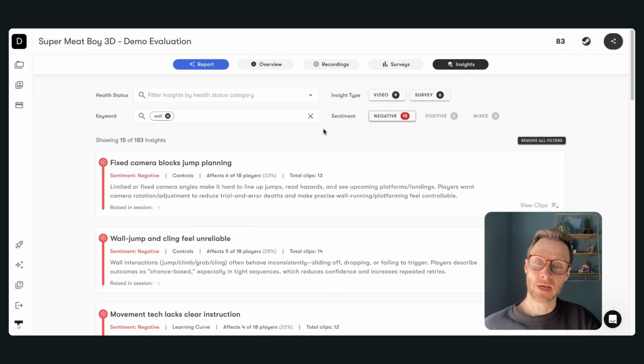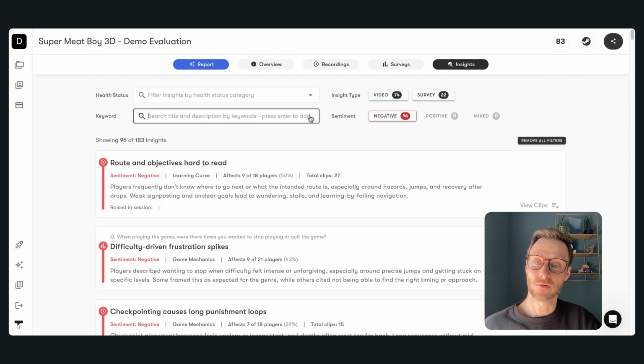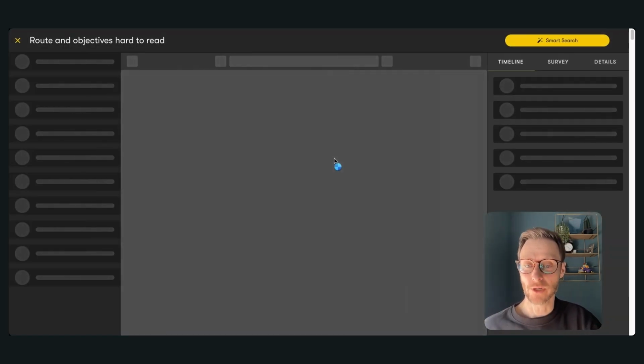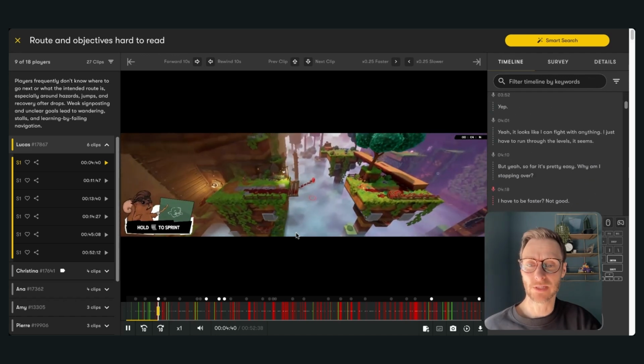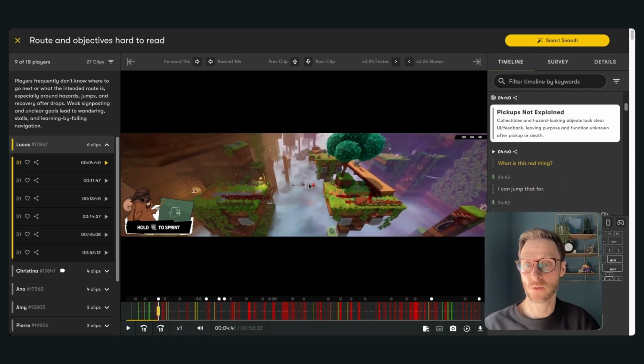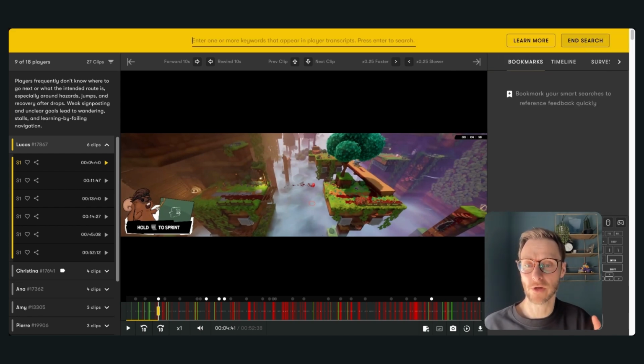If a team has a specific question around some terminology and that's not coming from the insight, for example, they might just ask, did anybody say certain things in the test? You can also use the transcript keyword search for hunting around the game for any times people mention a certain term.